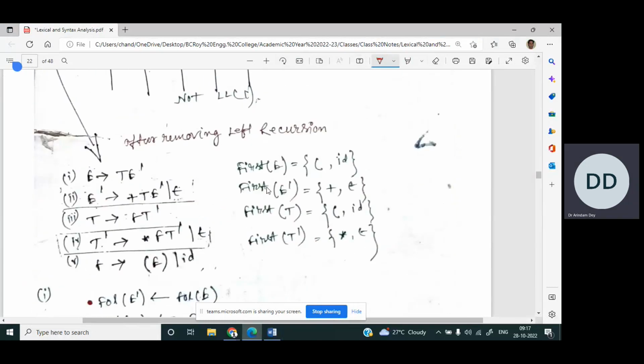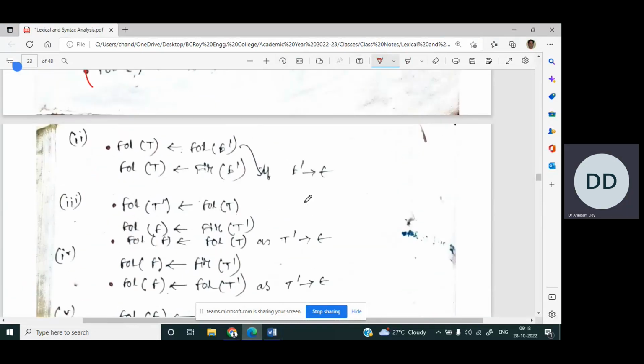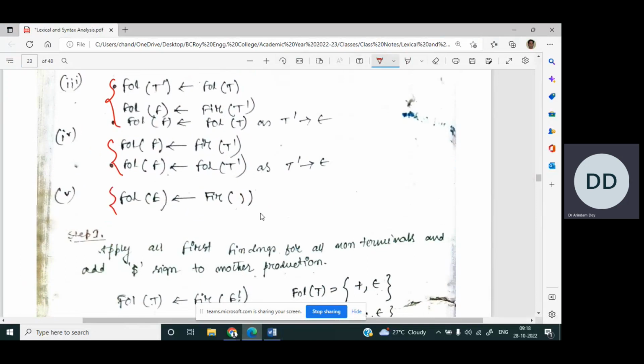Then here the left recursion is being removed from the grammar. Then for all the rules, you check that epsilon is being generated, so you have to calculate the follow up S dash and follow up T dash, right? To calculate follow up E dash and T dash, whatever rules you already know, you should use. So from 1, this number of assignments you can take. From 2, this number of assignments you can find. From 3, this number of assignments. From 4, this assignment. And from 5, this assignment.